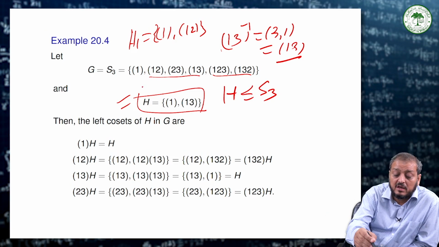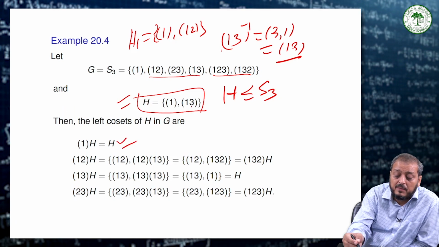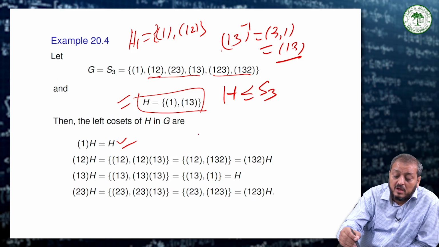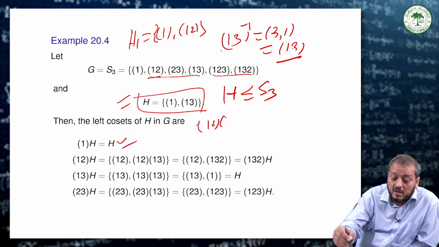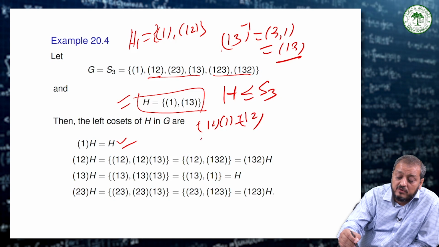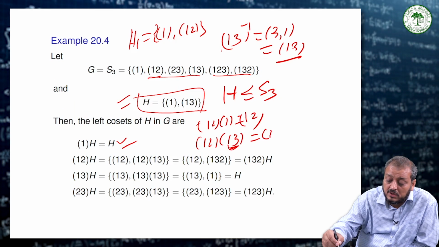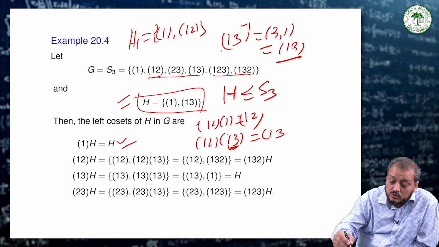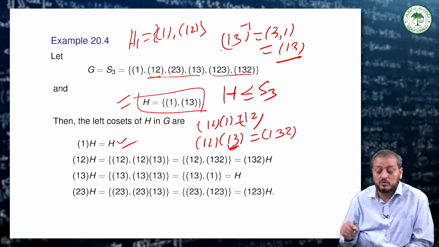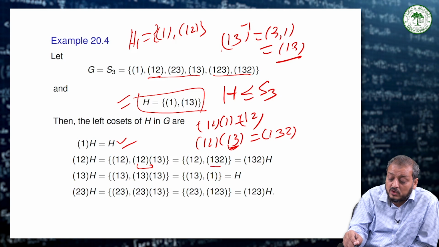So we just write 1h, 1h is equal to h, we have a permutation multiplied by this. Now we have (1 2)h, so (1 2) with (1 2) is multiplied by identity, then we have simply (1 2). If we take (1 2) multiplied by (1 3), then 3 goes to 3, so 1 goes to 3 and 3 goes to 1, and 1 goes to 2 and 2 goes to 2, 2 goes to 1, then it's closed. So the product of these two is equal to (1 3 2).